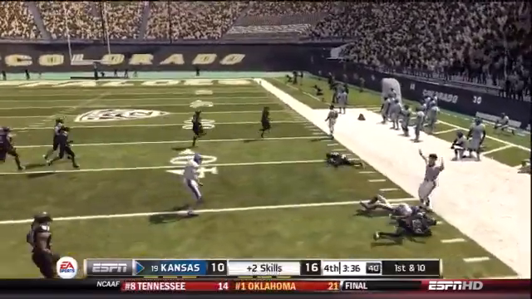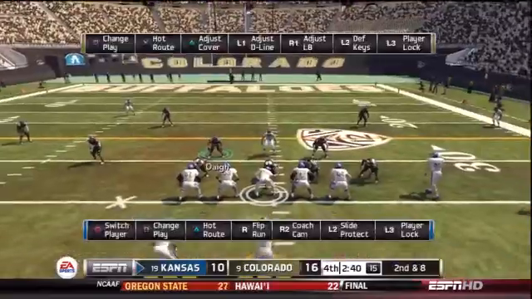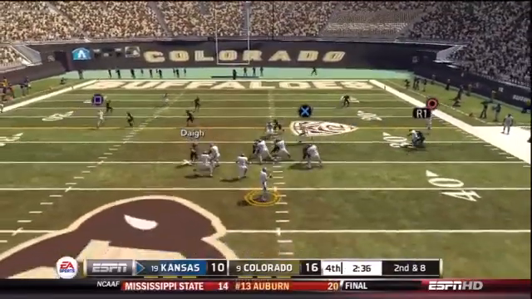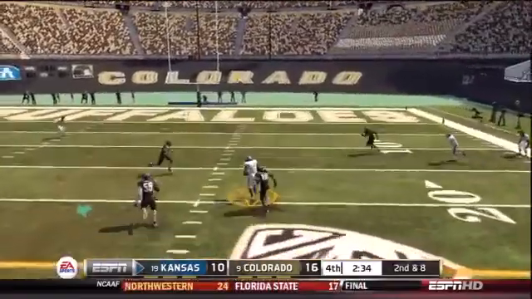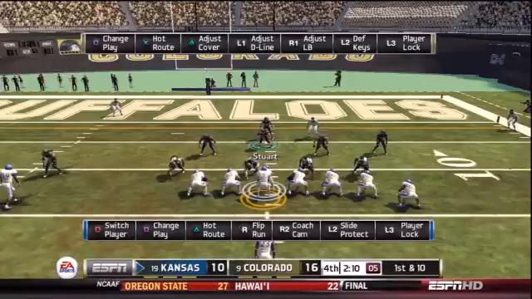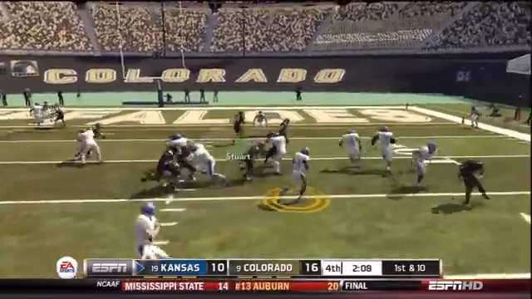Slings it. He's tackled right around the 46. I like these alternate unis. I should play with these more often. And I'm running 4-3 Tampa 2 style with the Colorado Buffaloes. After winning a national championship, my recruiting board looks very, very good.